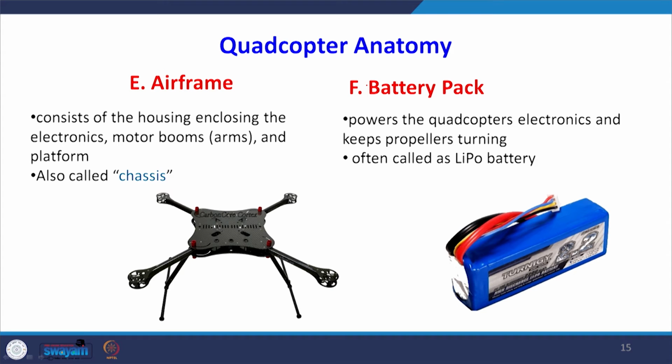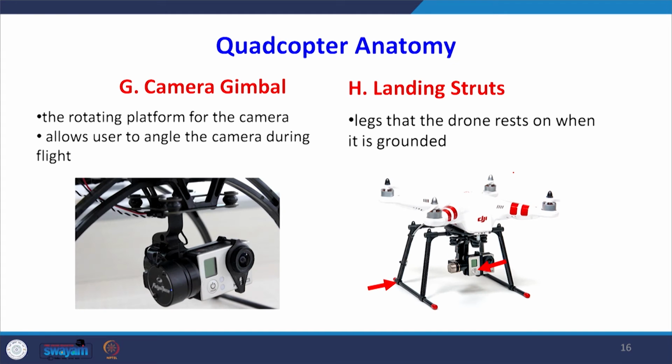Then we have the battery pack, a very important component nowadays in all electronic or automated equipment, because it will drive the power from the battery pack. Normally and popularly it is the lithium polymer battery, called the LiPo battery. Some are employing two sets of batteries together, some are housing three sets of batteries together in the UAV system.